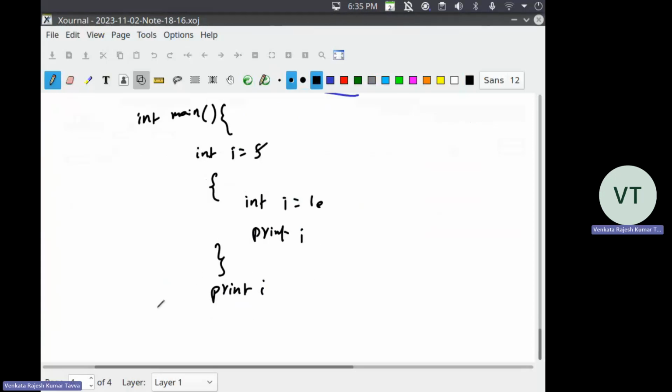So can you tell me what will be the output? This will be 10. Here it will print 10. What will it print here? Huh? 5. Because this i, which is declared inside this block, it is visible only inside this block. It will vanish the moment you come out of the block. In this block, this i is visible. All right. That is the difference.